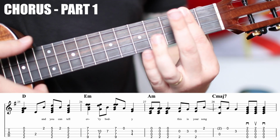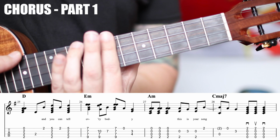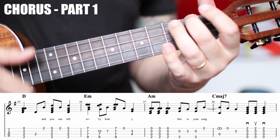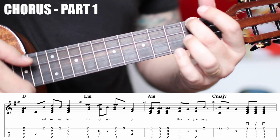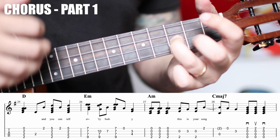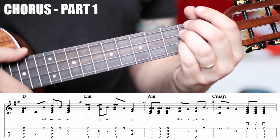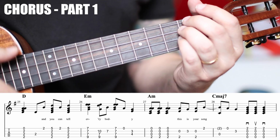1, 2, and 3, and 4. 1, 2, and 3, and 4. 1 and 2, 3 and 4, and 1 and 2, 3 and 4. Boom. 1, 2, 3, 4.